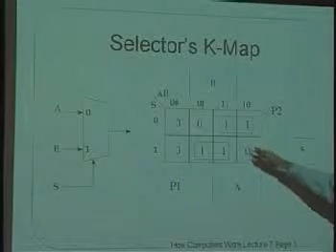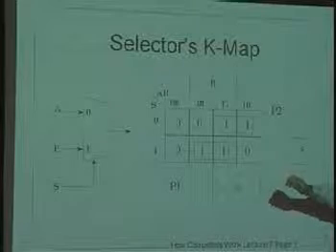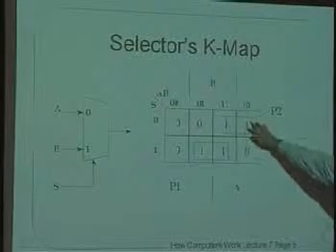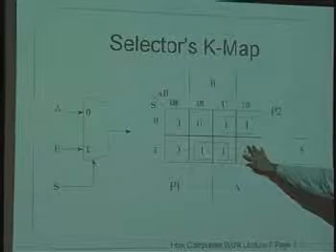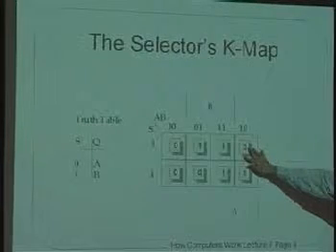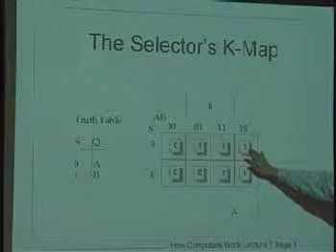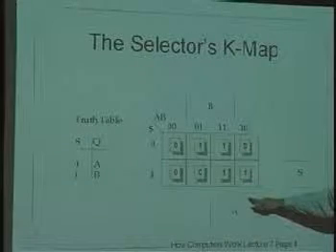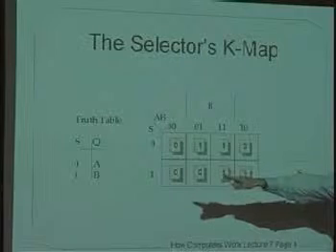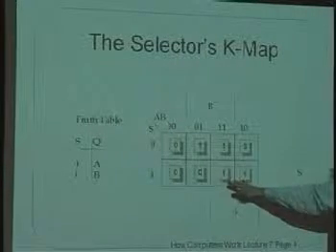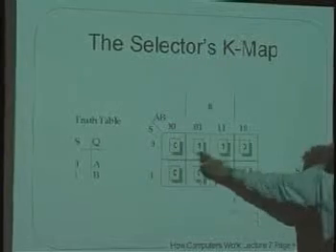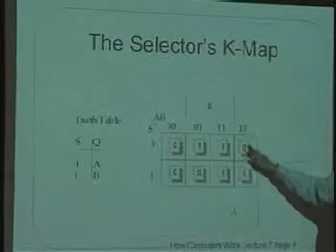So I switched around what the role of A and B were. So S is 0, it chooses A. S is 1, it chooses B. So this is correct, right? Let's go back and see what I did wrong. S is 0. Oh, okay, this is wrong, right? The truth table over there says S is 0, it chooses A. And here, S is 1, it chooses A. So take this one and move it over to here, and take this one and move it over to there. This is the one that's the error.